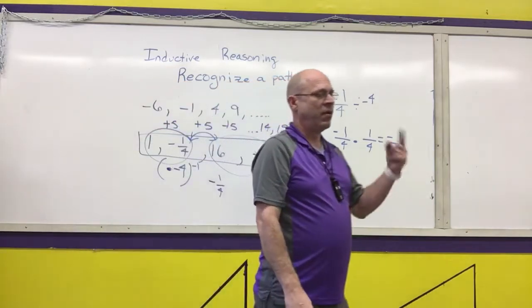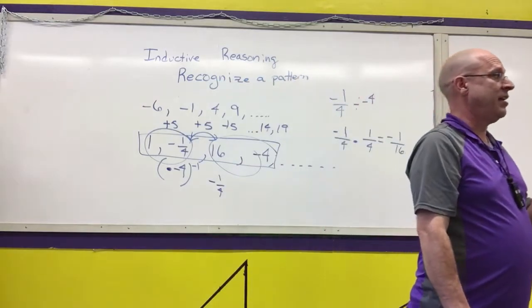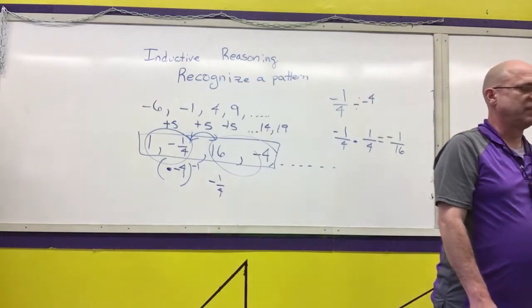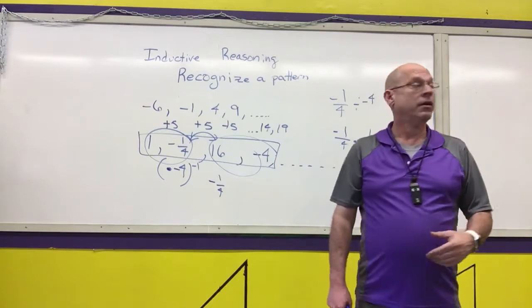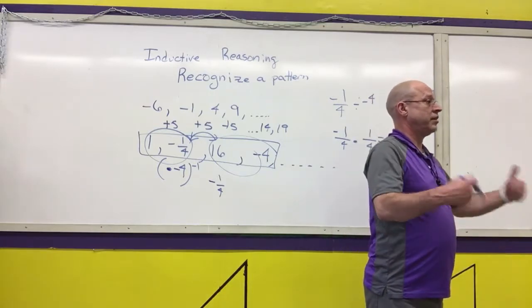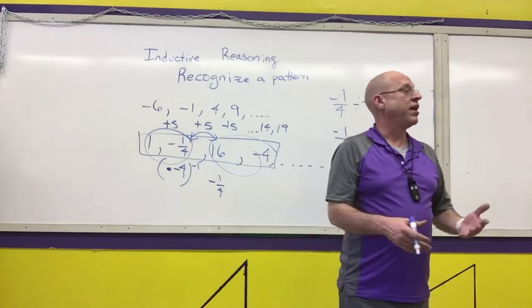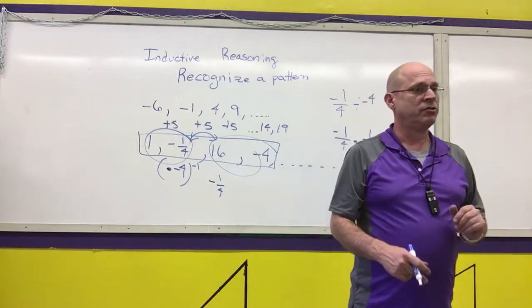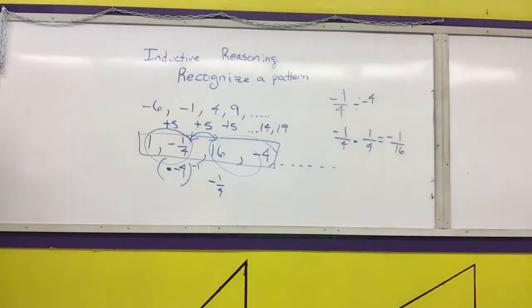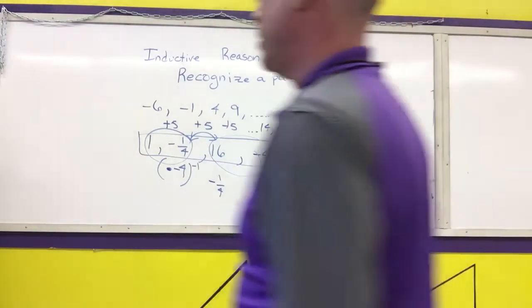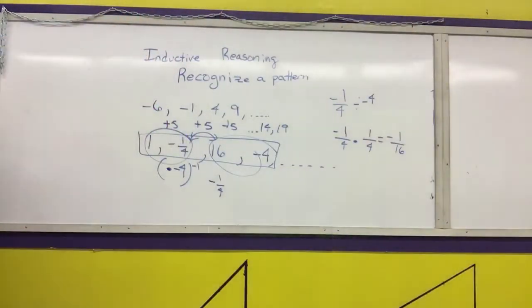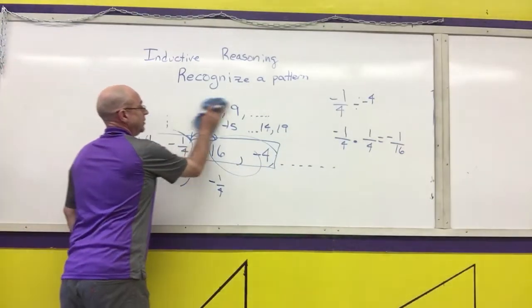So one thing I wanted to point out on this one is that, hey, just because they give you a sequence of numbers does not mean that there's going to be a pattern. You're going to have to try various things. Show me the things that you tried. There are going to be times that there may be a pattern, but you can't come up with it. Show me the things that you try to find the pattern. The next one does have a pattern, though. Hopefully you recognize it.